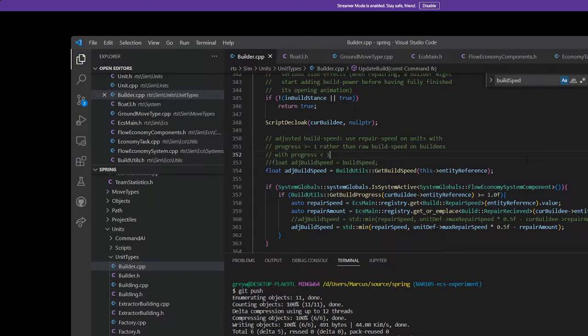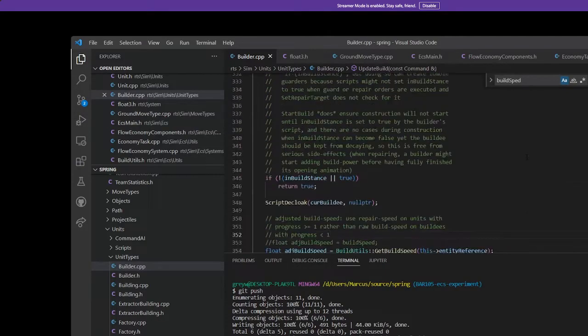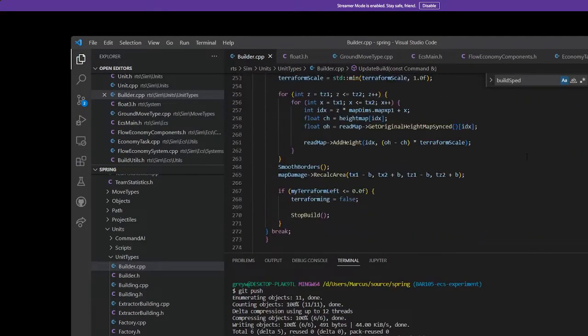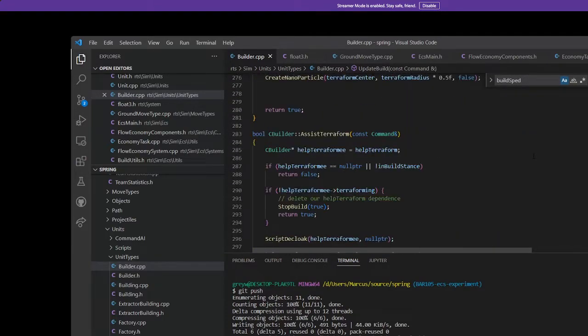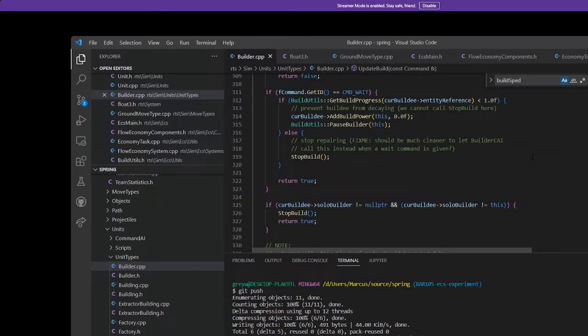My feeling is that just going through this builder stuff here could quite easily turn out to be half a dozen systems in the builder code, and then you've got unit, which will probably turn into a dozen systems, and then you start going through other things.